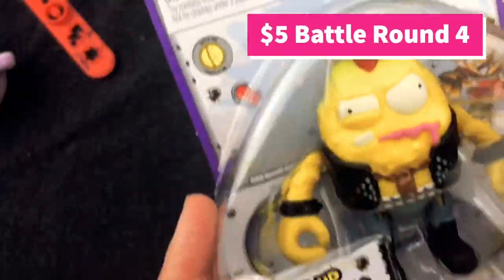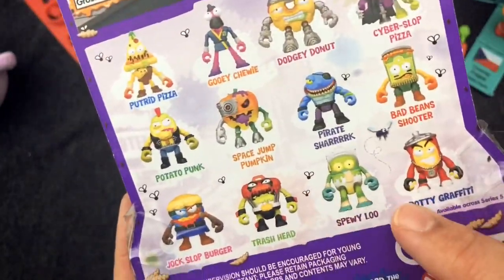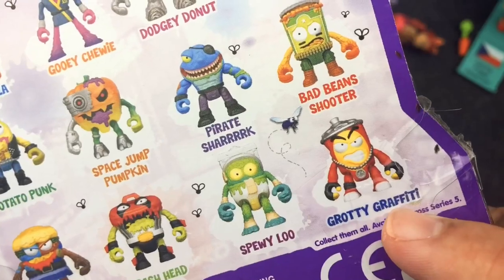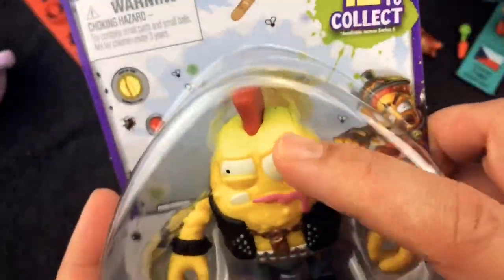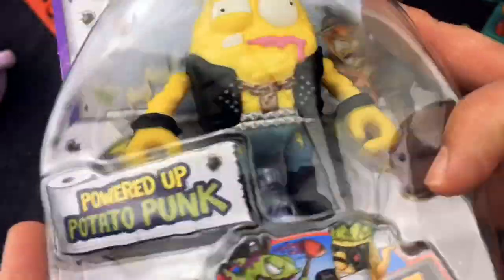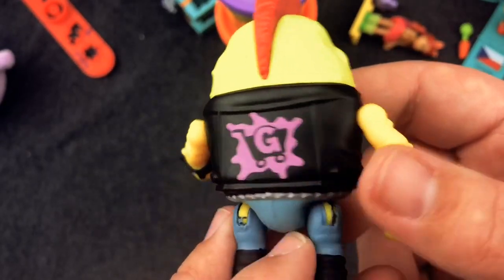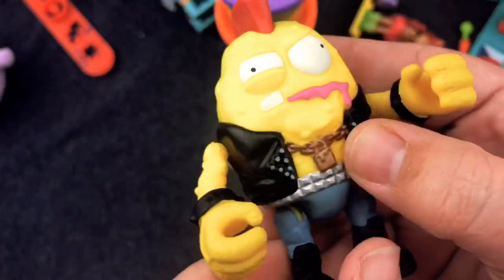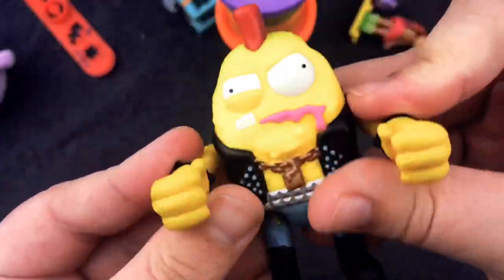Fourth round, and I got the Grocery Gang Powered Up Potato Punk. Five Below had a whole bunch of these and I thought this one was really cool. But look, there's the Spewey Lou Grody Graffiti Bad Bean Shooter. I really want to get the Dodgy Donut, so I'm gonna have to keep looking for him. Check this dude out - he's got a hawk and he's dressed up like a punk. I have him out of the package - his back has the Grocery Gang symbol on it. He gets kinda greenish. I love the Grocery Gang. Was there a blind bag that came with this? No, it's just him - he's giant and cool.